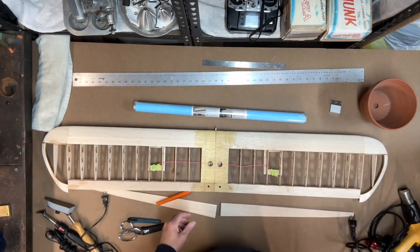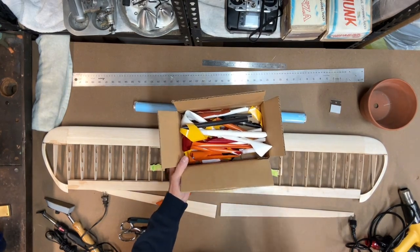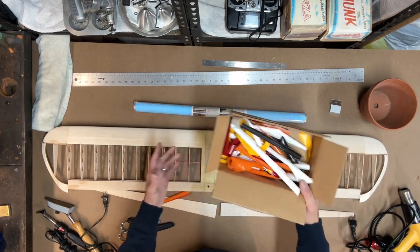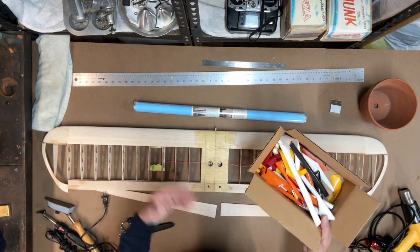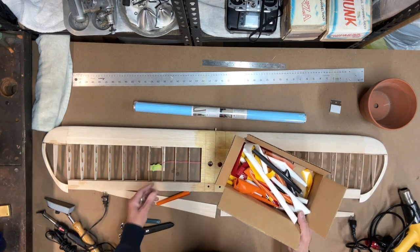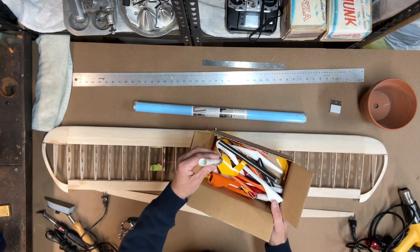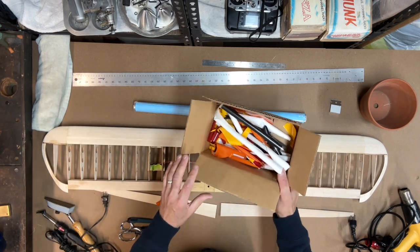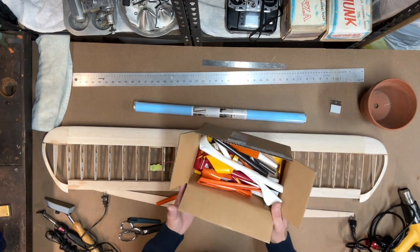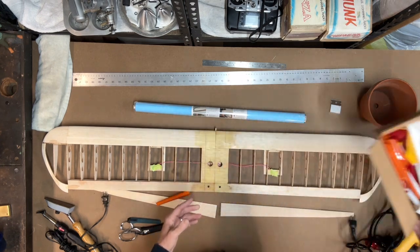One thing I also want to point out to you is that I keep a box of scrap pieces. I'm sure everybody does this. You want to keep some scrap around, because at least for me, once in a while I'll poke a little hole in the wing or somewhere on the airplane. Sometimes I have a weird landing and scratch the end of the wing tips and I need to put some more Monokote on. So I just keep the pieces, like my scraps, so that I can do those little repairs and touch-ups as needed. So I'll set this over here.